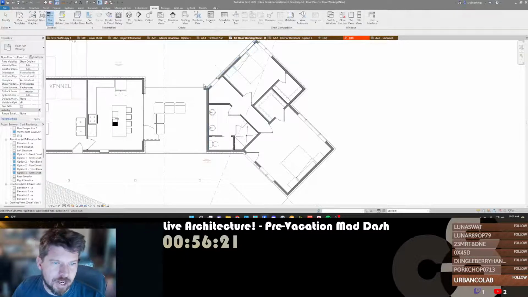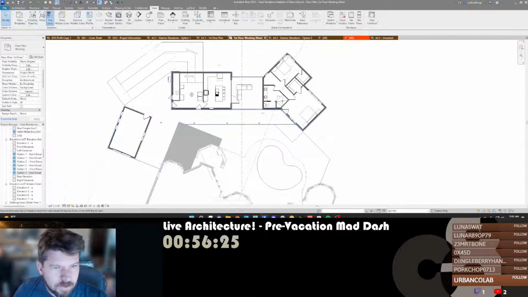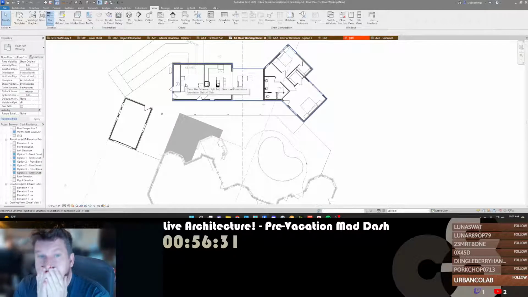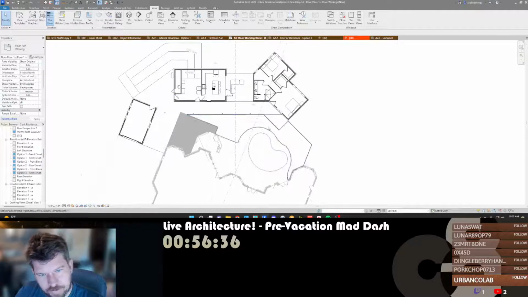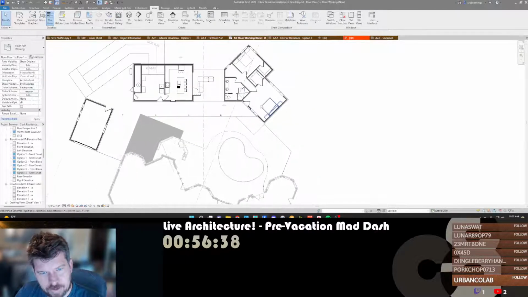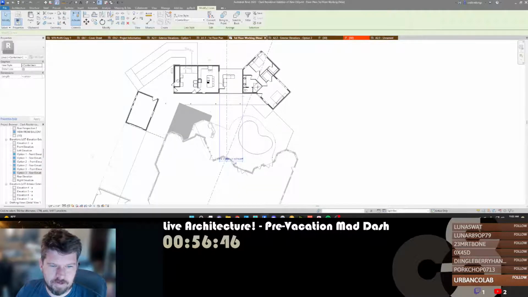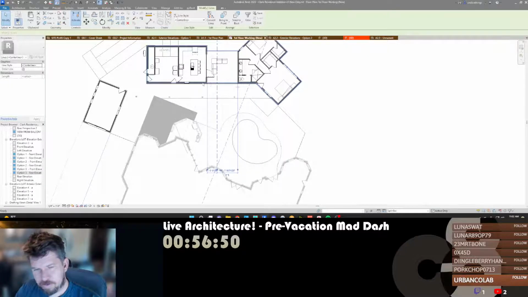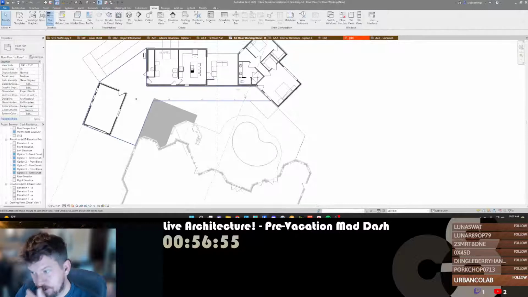I think we're going to have to reshape this wing as well. I think we're going to have to get rid of that funky angle. And the whole idea here is that we kind of swing it out away from the space between these two, so that we can still see. Actually, might need to swing even further out. Might be pretty big. That's like 40 feet.